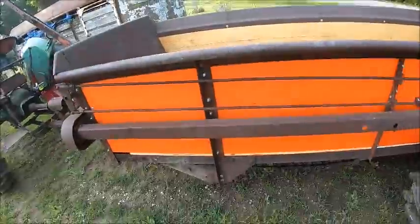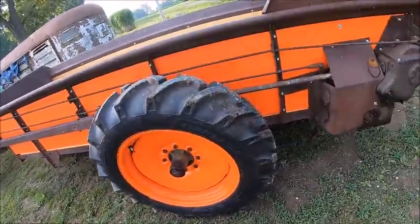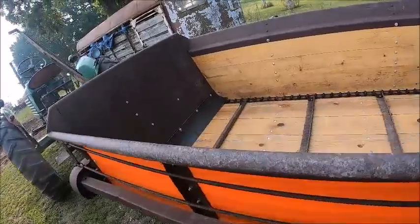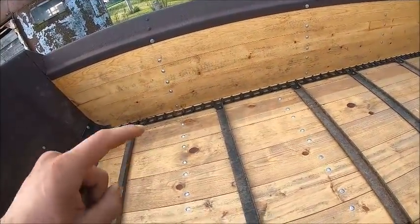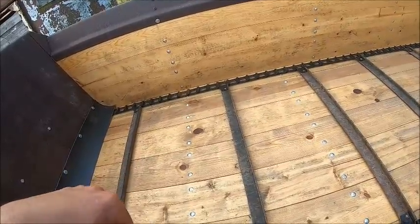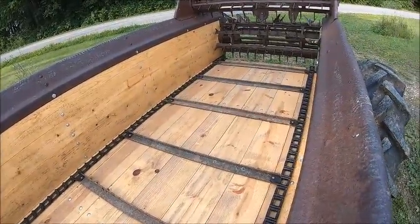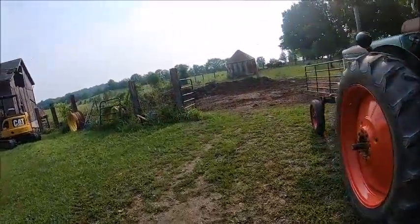But even with those links in, it's still way tighter than the one that was in it, because the one that was in it was hanging down to like here. And the one that was in it, I could damn near take apart by hand. This one, I was wailing on it as hard as I could with a 32-ounce ball peen hammer to get the links to go together. So, a little bit tighter. So, we shouldn't have any issues now. Lord willing. It is Sunday, so you never know.